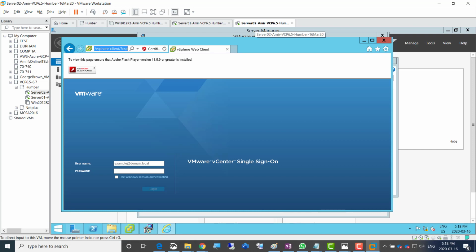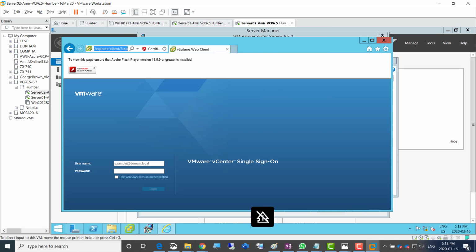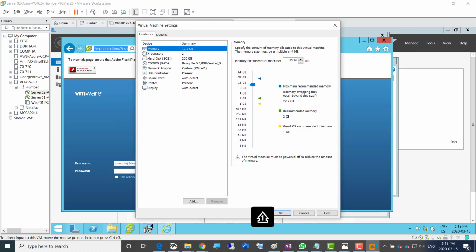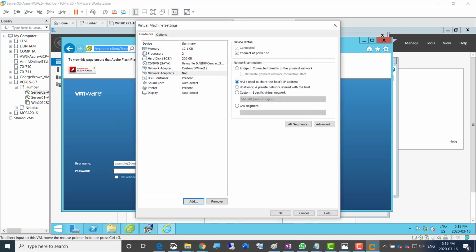So I'm just going to right click server 2 to add a second network card, and that network card will be attached to NAT. Then we'll connect to the internet after that and download all the settings. So I'm going to right click here, go to settings, and there's only one VMnet here. I'm just going to click add and go for network adapter here, finish, make sure it is on NAT. By default it is on NAT, which is okay.